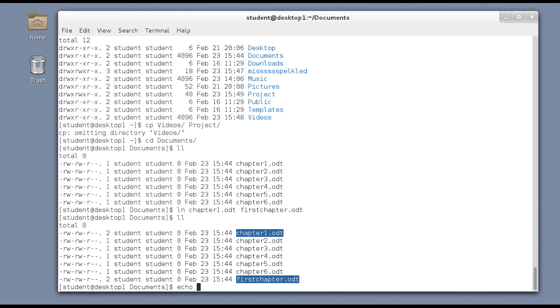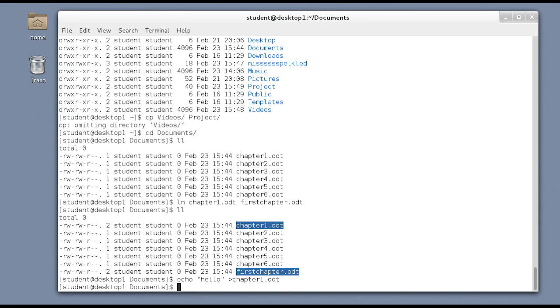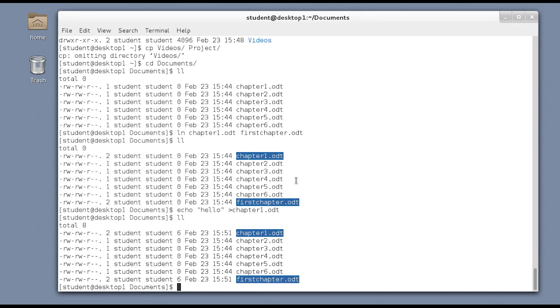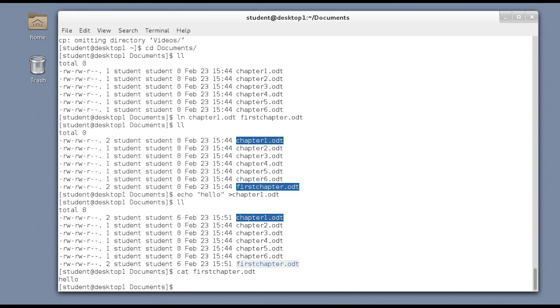Now, I would normally use a proper word processing tool to do this, but knowing that these are empty files, I can show you that if I echo a certain amount of content into one of these files, notice the size of 6. Both of these files have changed because, well, they are the same file. So that's a linked file.